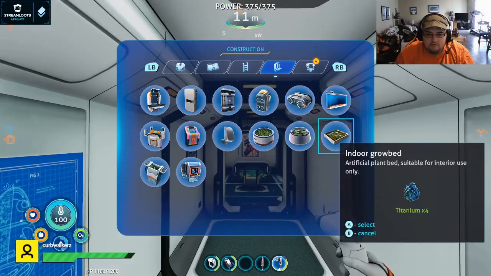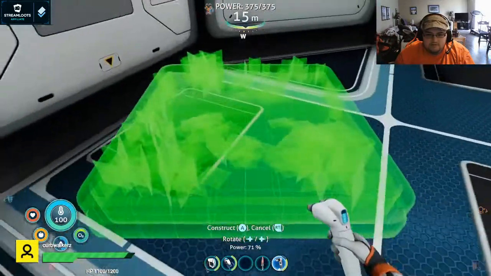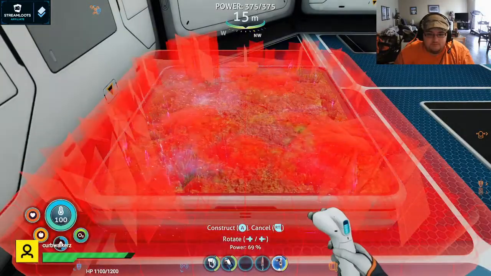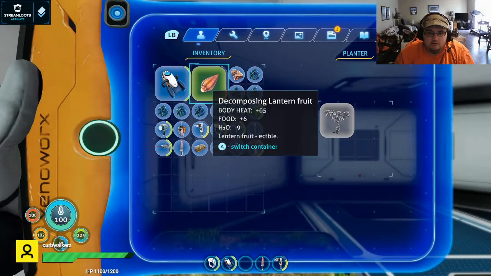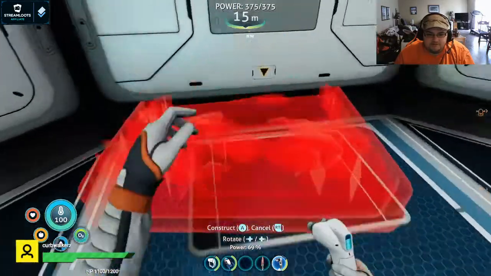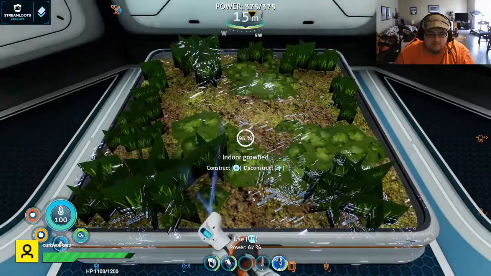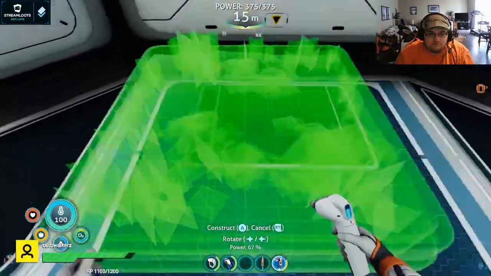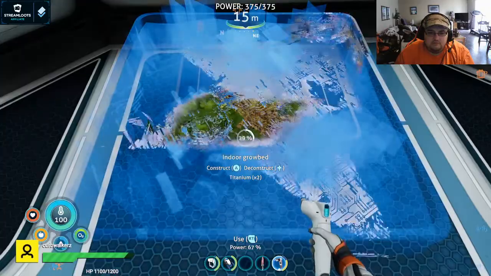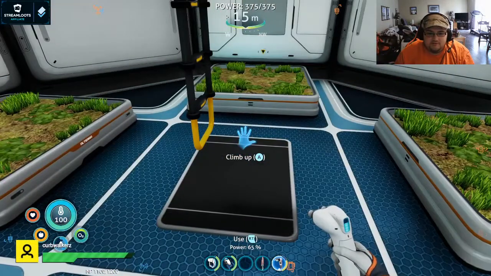Indoor grow bed. Oh, let's start doing that on the next floor down here. We'll kind of start putting some of these down. I want to grow a couple things. The first one being... Go! Lantern fruit. Alright, well, we'll just kind of place a bunch of these. Or we'll place like 3. Okay, we'll place one there. Boom. Awesome. So we have some of those that can grow.